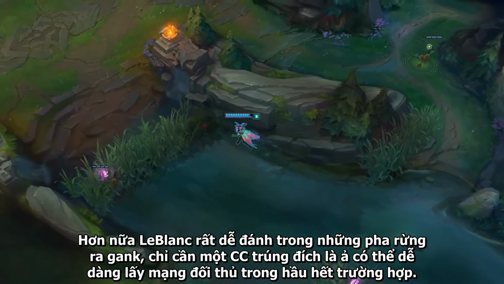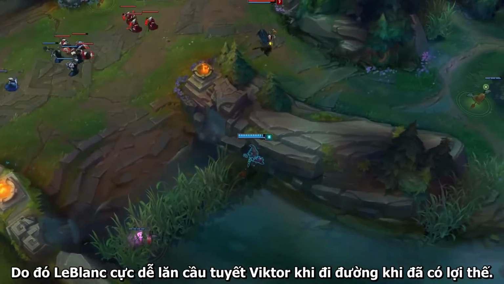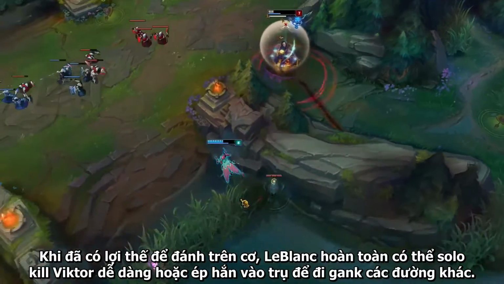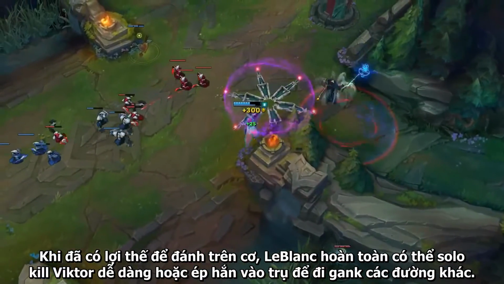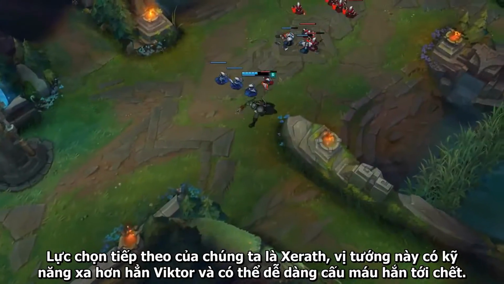In a gank situation, the combined burst from her and her jungler is usually enough to net you a kill most of the time, so she can easily snowball the matchup if she has pressure. Once the advantage is there, it's easy to win by either solo killing him again or out-pressuring him and finding roam opportunities. Second on our list is Xerath.